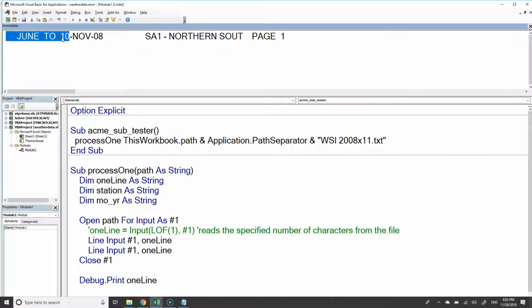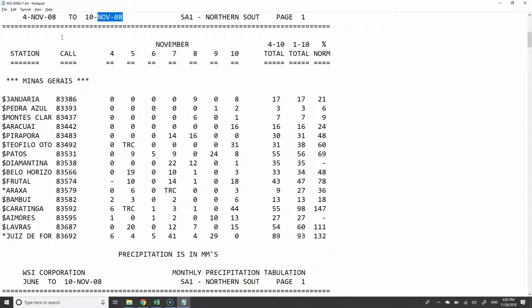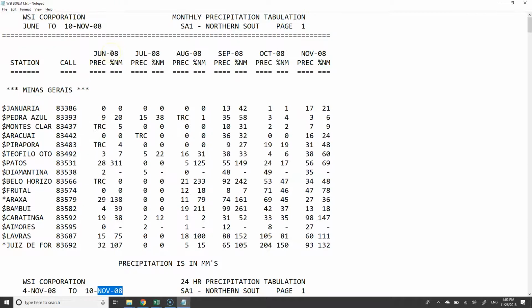There's a question here? The question is, well, hey, down here you've got some other troubles, and that's like 4th of November, 08 to 10th of November. But what we're going to do is we know something about these files, and that is month and year is constant. So what we're going to do is we're going to read to the second line. And then we're going to pull off the month and the year, and we'll have the month and the year to work with for the rest of the time.